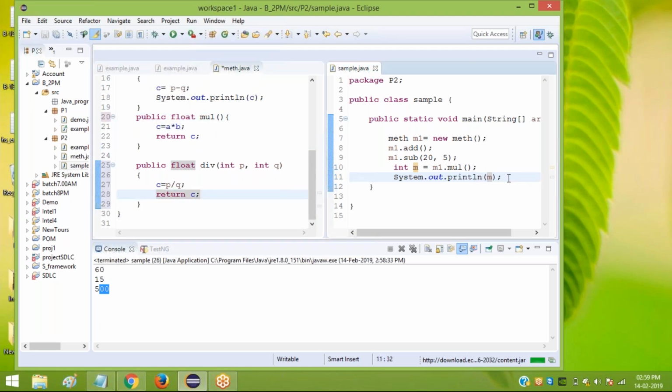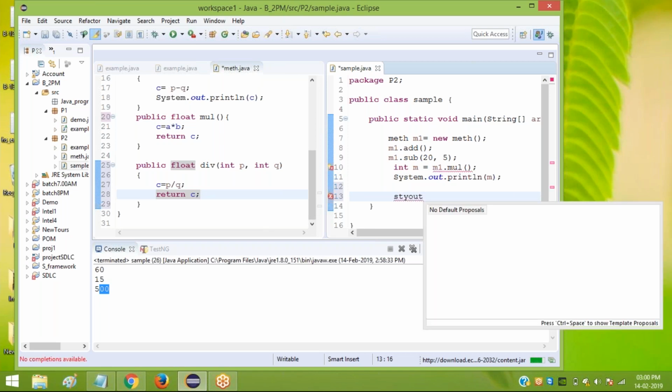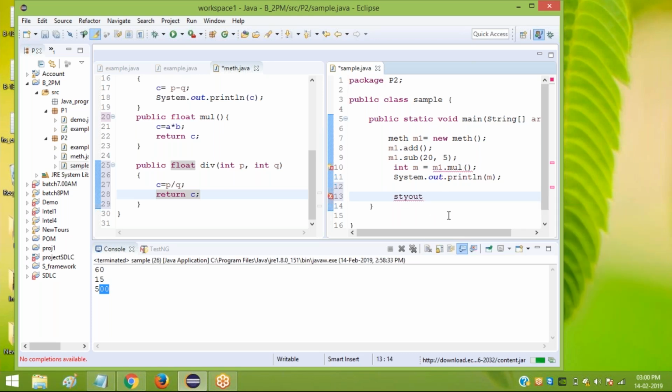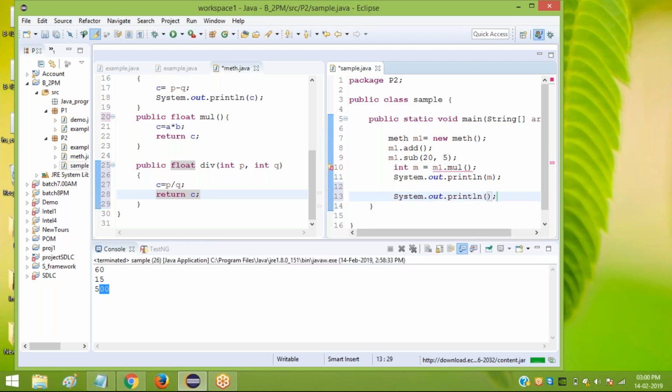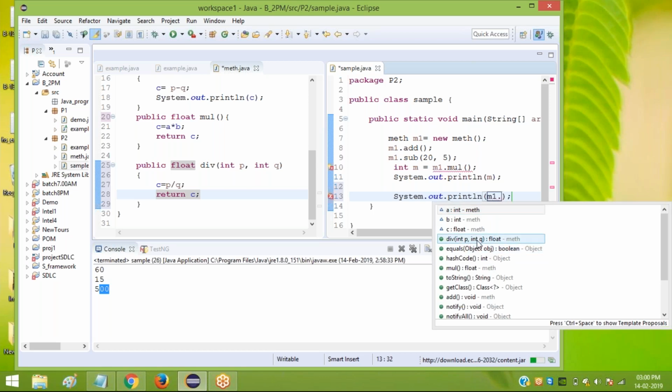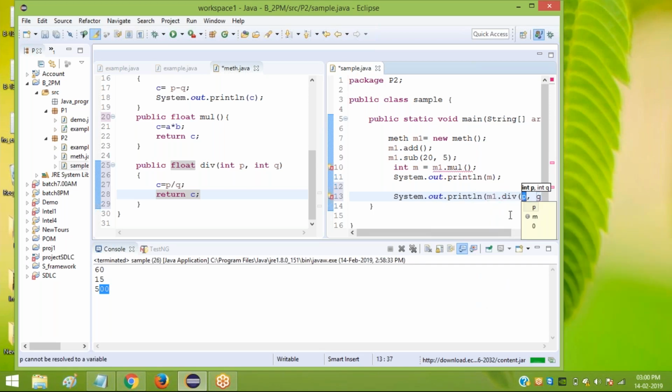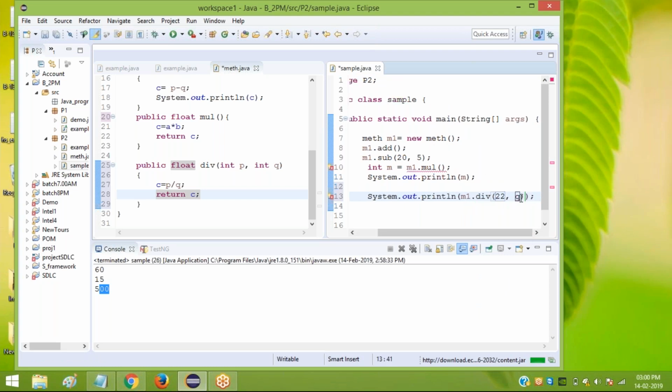Now, when I am calling here the division, as it is returning some output, I can also call it directly with sysout. M1 dot the division with two inputs. Anything you can pass in numbers.